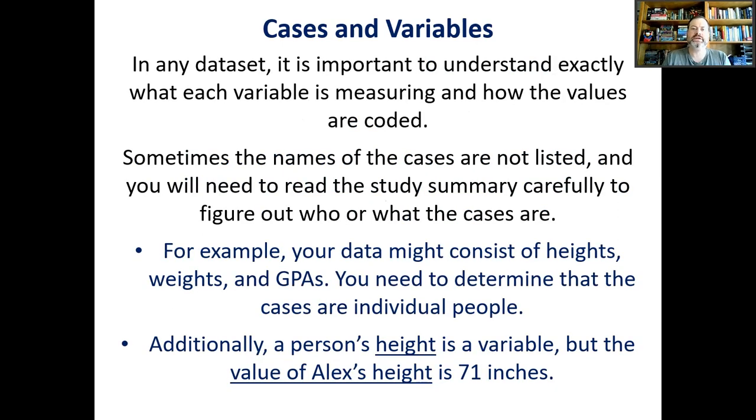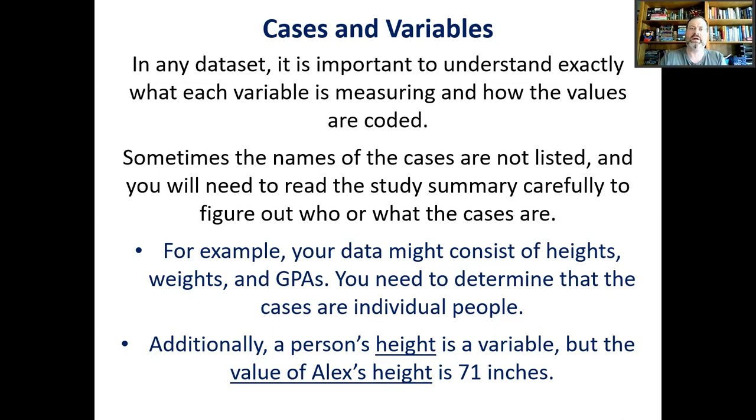In any data set, it is important to understand exactly what each variable is measuring and how the values are coded. Because a lot of times the information is encoded and you're not given the full information. It might just be like a number that represents something else. And sometimes the names of the cases are not listed, and you'll need to read the study summary carefully to figure out who or what the cases are. This comes up a lot in the homework. You'll see it when you get to the homework.